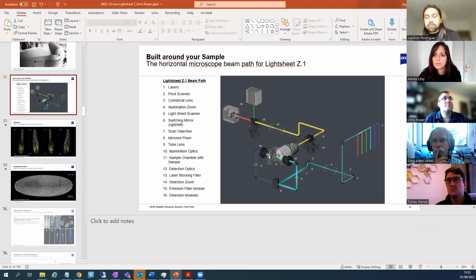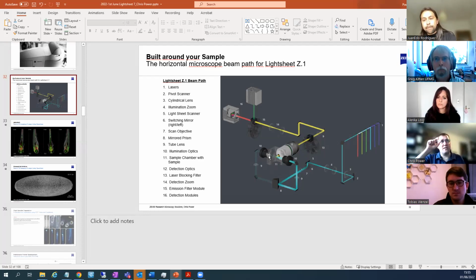Okay. And just related to this optional zoom that you have, between 0.3 and 2.5. Is there any change in terms of the resolution? I mean, axial resolution. Yes. What tends to happen is because you have a Gaussian sheet. So if you imagine my zoom camera, you've got your 2 sheets coming in here. Your Gaussian sheet is thinner in the middle than it is at the edge.